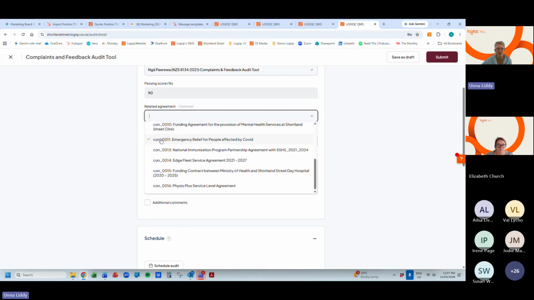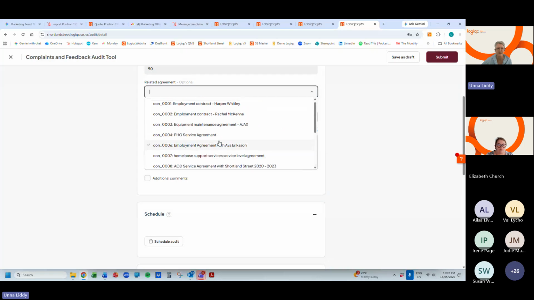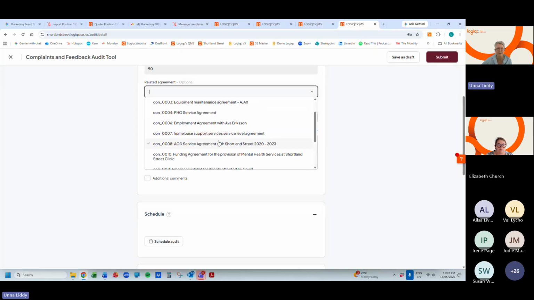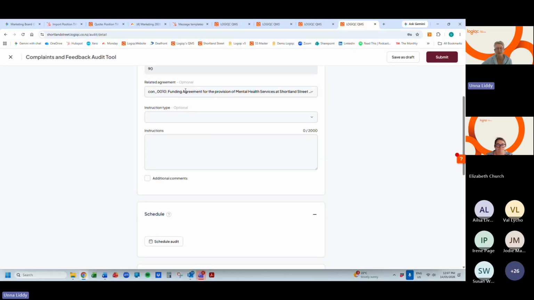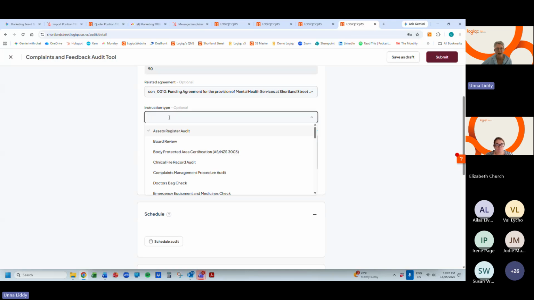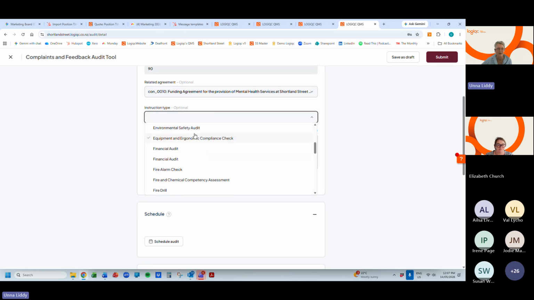Again, as you would have for your typical scheduler, you can link it to a contract. You can see these are all contracts, and let's just say that we're going to link it to a particular contract I'm dealing with. Okay, so let's say that we're just doing this for this particular contract, only to demonstrate it. And the instructions, I had developed some really good instructions for an online audit on the other one, but I haven't got that. So I'm just going to look for something that I could use.